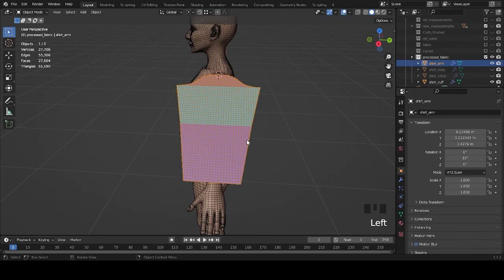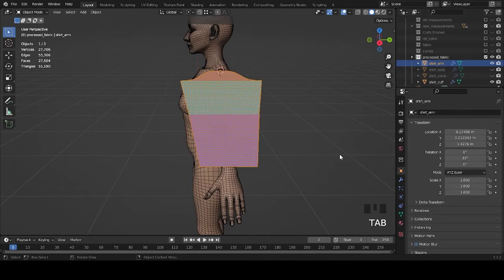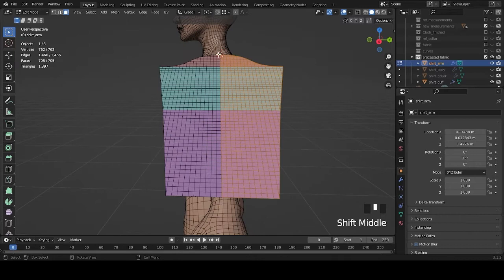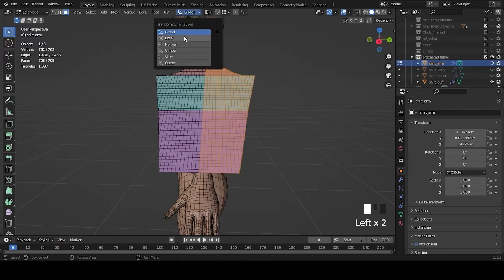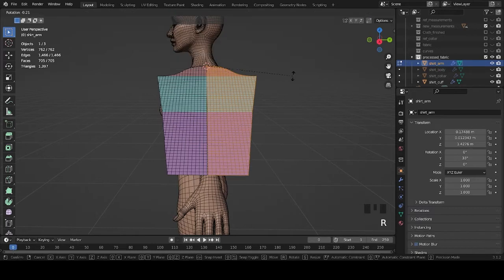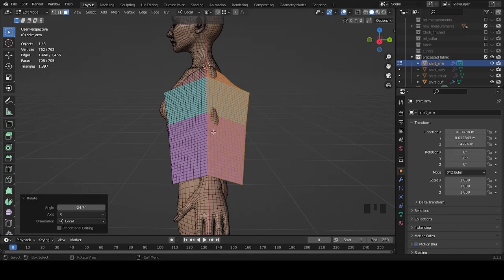So this is what I'm gonna do. Just enter edit mode, select all, and since our 3D cursor is already there, we can just change the pivot setting to 3D cursor and rotate it along the local transformation orientation. We can just rotate it downwards. That's okay if it pierces the skin now. And set the angle to 30.